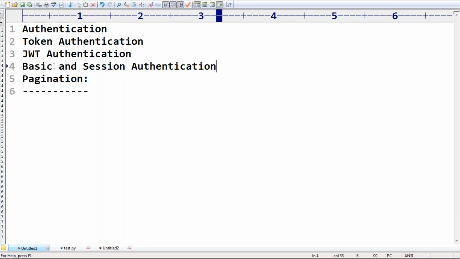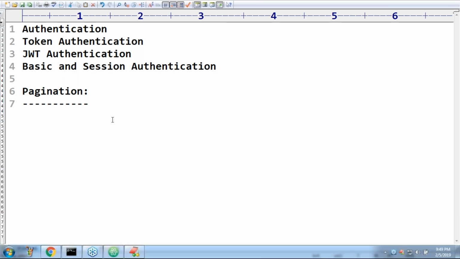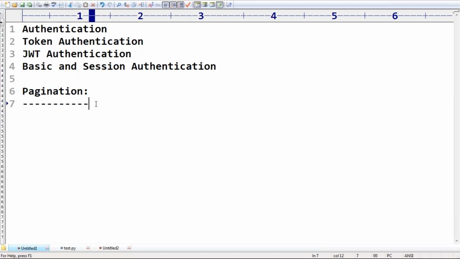Now the next thing I have to discuss is the pagination concept. It's a small concept, but DRF provides a beautiful way of doing it. I will discuss how you can do that.